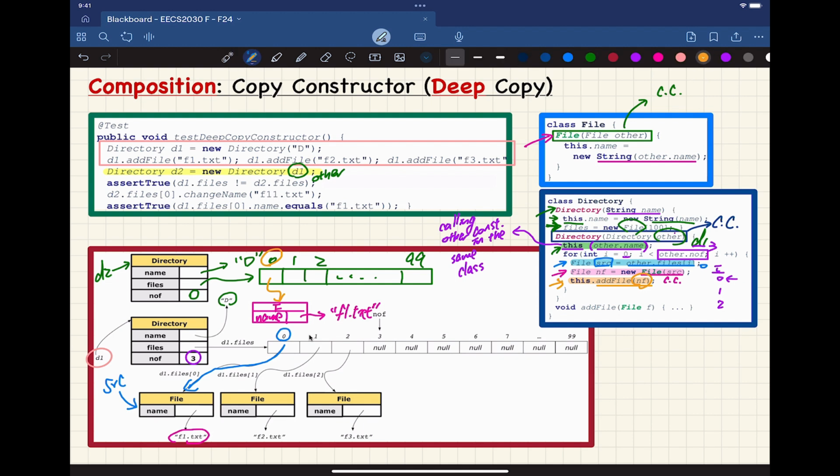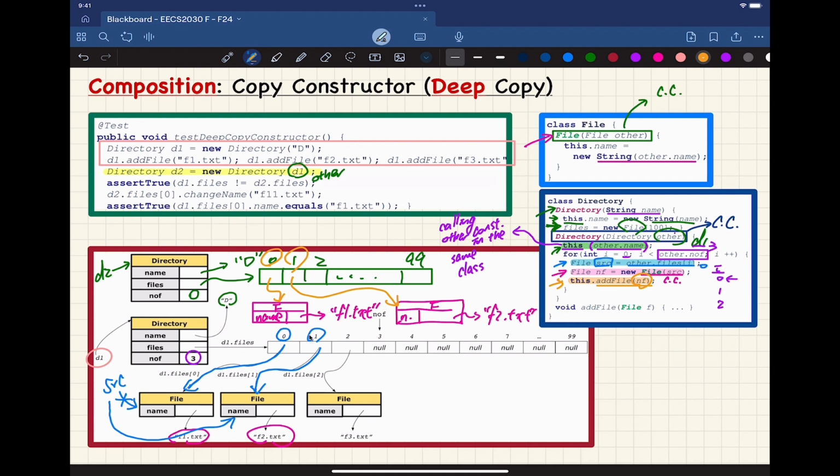So for second iteration, I'm not going to go back to the code. src is just going to point to the second file that we want to point to, which is here. And that one there is going to trigger just another file that's going to be created over here. File, and the name, f2.txt. And that one there for the second iteration is going to add it to over here.